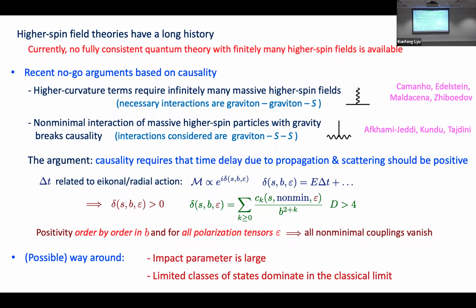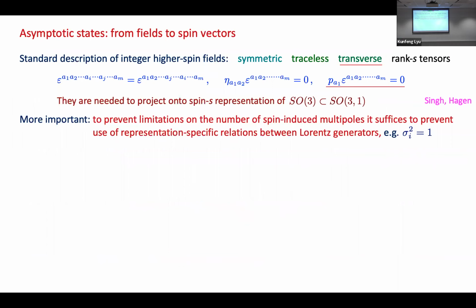That's fair. So classical states. How do we describe higher spin particles? Well, they are usually described by tensors with symmetric indices, and they are traceless, and they're also transverse. Now, there's a little bit of a story that we can add here. If we try to write a field theory that enforces all of these, especially this one, there is a little bit of a complication because one needs auxiliary fields to enforce all of these orthogonality relations.